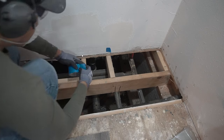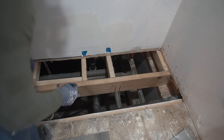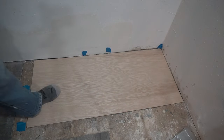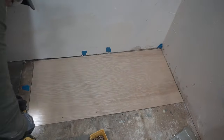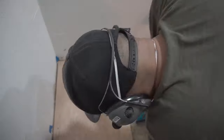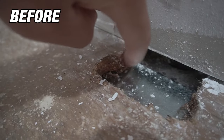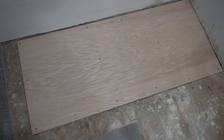For an added tip, mark out where your screws are going to go through so you don't miss any areas. When you put it on, just place the new piece down — look at that, it fits like a glove. Make sure you test it and see how stable it is. Since this is going to be behind my oven where kitchen cabinets will sit, it won't see much traffic or weight. Here's what it looked like before — water damage, a little mold, and a hole covered with flashing. And here's the new three-quarter-inch plywood subfloor replacement.